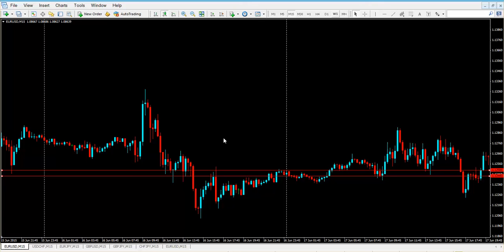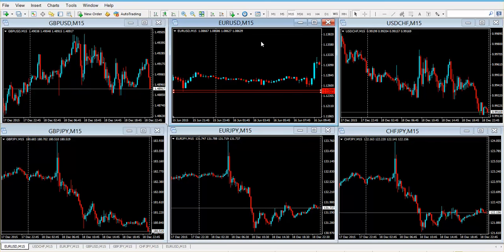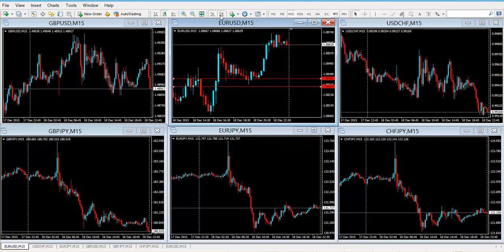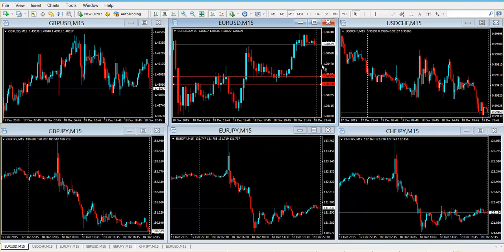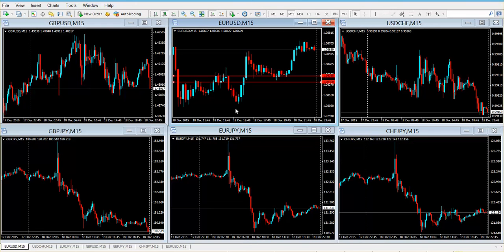You learn how to put on indicators. You learn how to set up your charts. And let me minimize this chart. And the reason why I have 6 charts here, all my currencies, and I trade several different currencies, but all my currencies I set up like this. And they have other indicators on it, but I want to keep it basic right now.